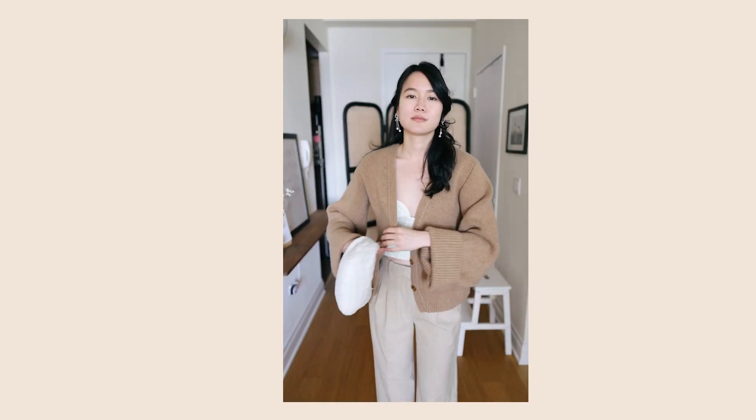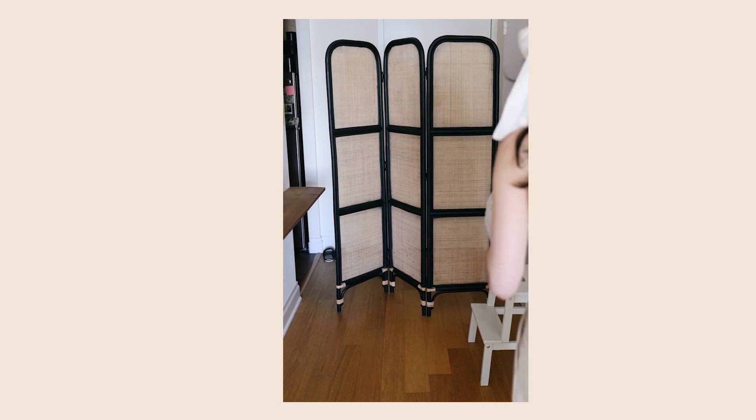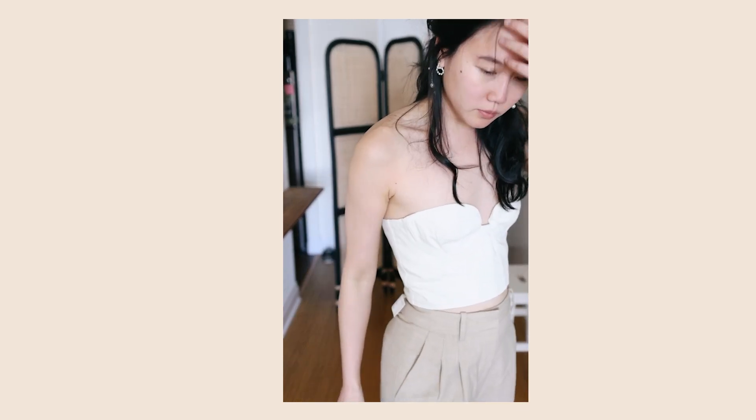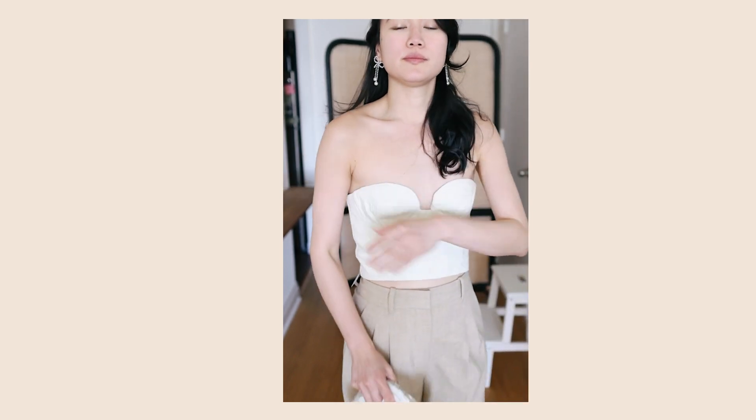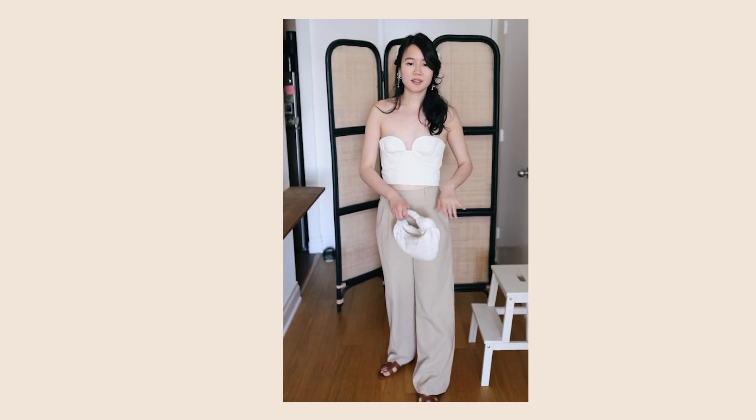This is definitely something I can wear on the go when I'm in Japan. For my top I have this bustier top from Magda Burtam — very figure-hugging and also very casual. The weather there is going to be around 25 degrees but it can get cold at night, down to like 16 degrees. So I'm bringing this cardigan because it keeps me really warm and cozy, and also since I'm traveling with my parents I don't want them complaining about how exposed I am.